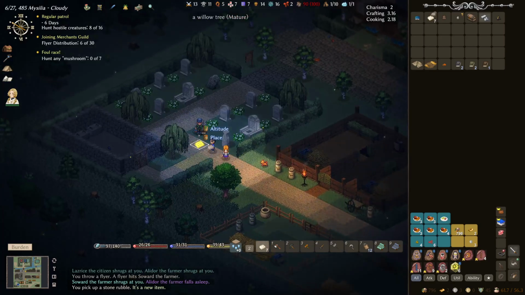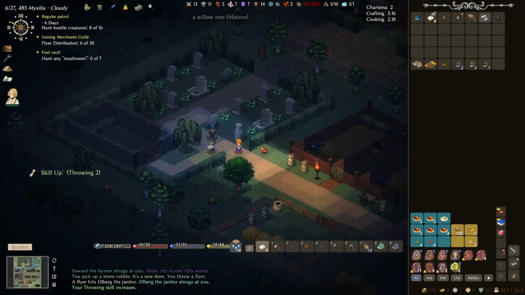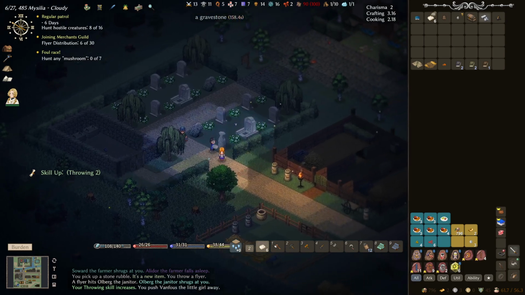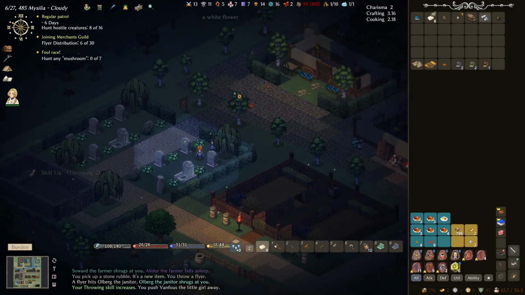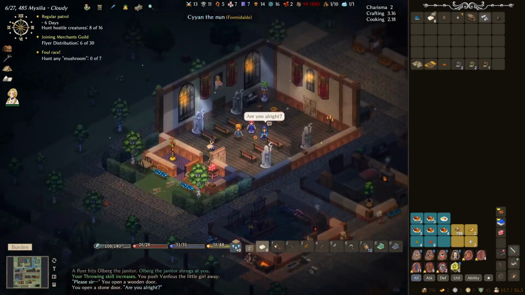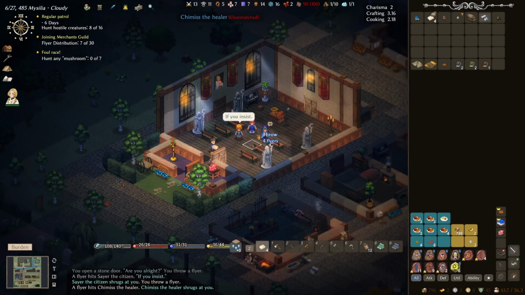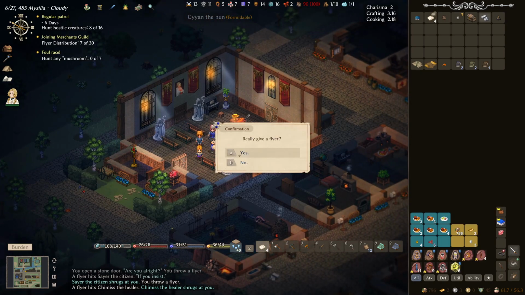I wonder if I could throw these at the puppies. Did I throw one at him? I didn't. Okay, well my throwing skill's going up, so that's fine. Alright, and then, no, we gave all of them. Let's come in here. We'll try to give one to you. We've only got 6 left. Try to give one to you. Oh, he took one. That's good. Try to give one to you.